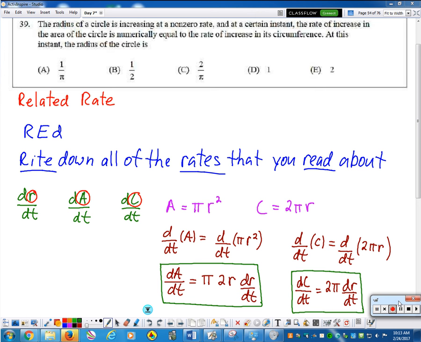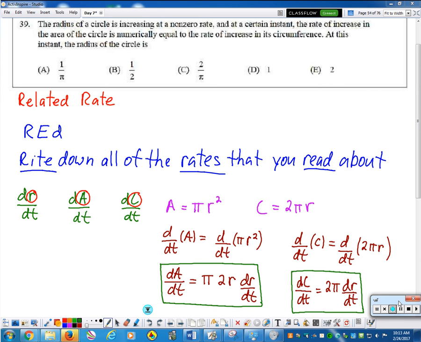So I need eyes over here now. Look at me. That word instant is important. Here's why. The circle's growing. You're not really ever answering a question about what's happening as the circle grows continuously. You're answering the question about a certain instant in time. Some people call it a freeze frame moment where you take a picture. The circle keeps growing, but you're going to identify what's happening at that instant. So the instant is very important.